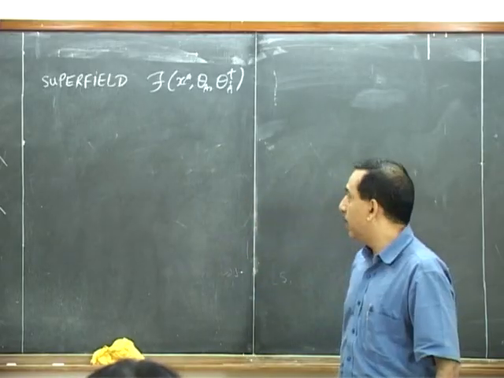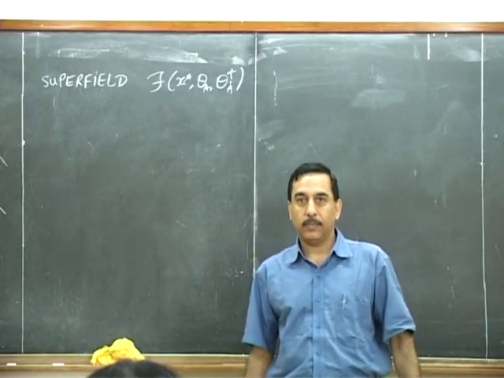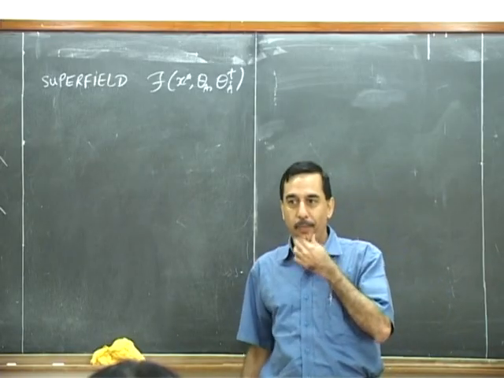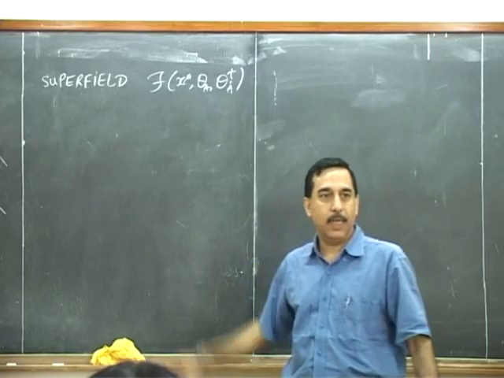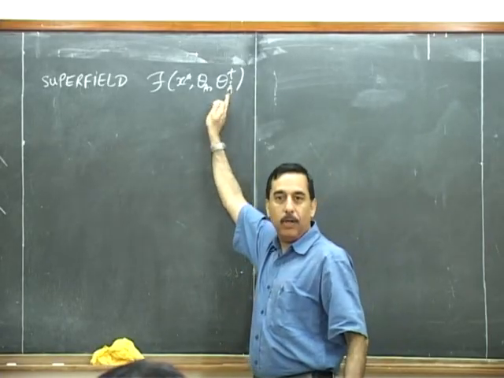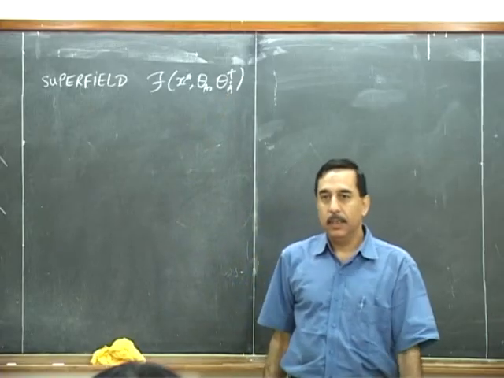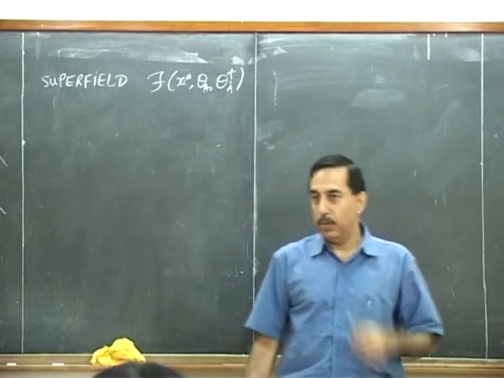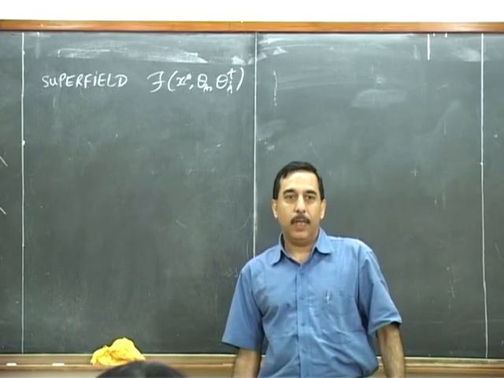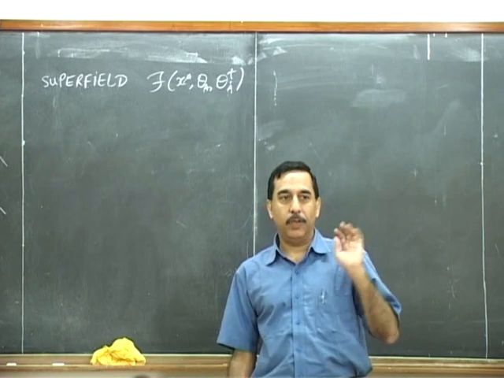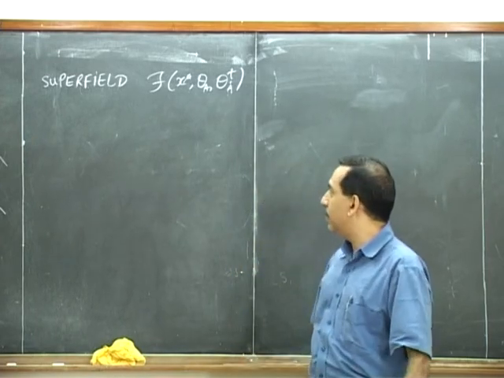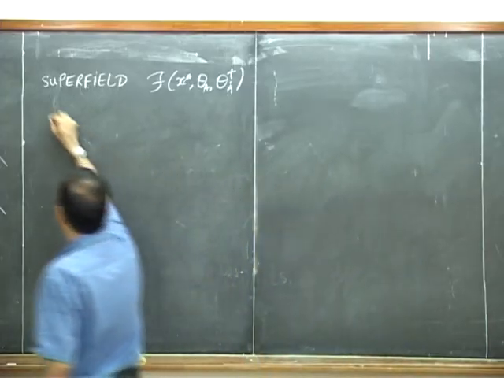The reason is the thetas are anti-commuting coordinates, and therefore at some point when you have enough of them, when you have all of them, let's say, which in this case are 4 independent objects, theta 1, theta 2, theta dagger 1 dot, theta dagger 2 dot. When you have all 4 of them, then that's all you can have, and if you put a fifth one, then you will get 0. Okay, so the expansion of this thing in thetas terminates at 4th order.